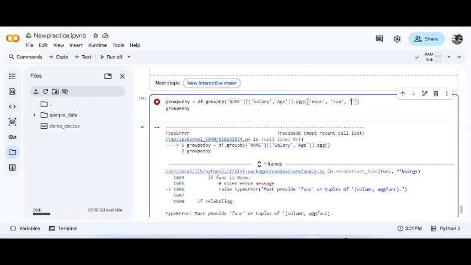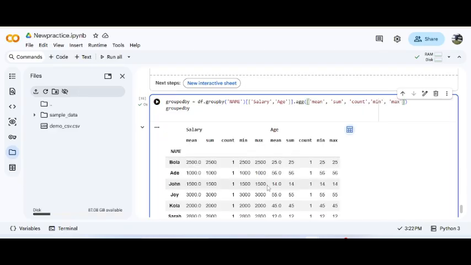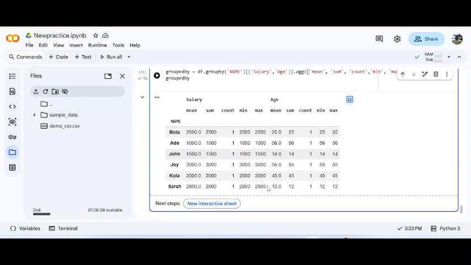Sum as well as count. It should help us to count how many items are there. These are the things we are aggregating together. We'll also take care of the minimum and the maximum. This is what aggregate does. So we want to find all of this.